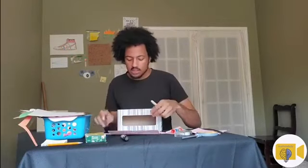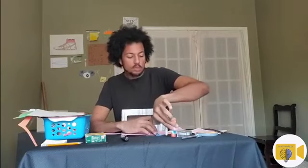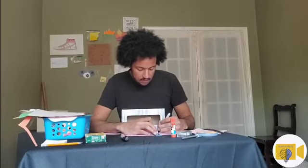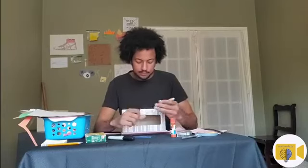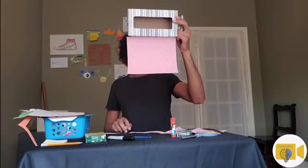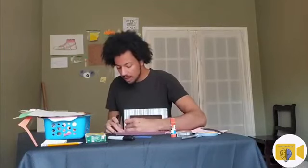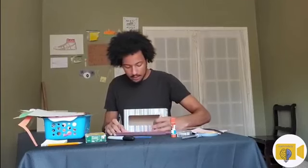So I'm going to do the same marks on the other side, just so I have a little reference to see. You don't have to do this perfectly, you can always just draw it. That's okay. Boom, inch and a half. Boom, inch and a half. So now I have all of my lines, so I'm going to connect them, make them wobbly, make it look more like a mouth. Don't add things like teeth yet, I'll show you how to add those, but for now, just draw a big old wide open monster mouth.